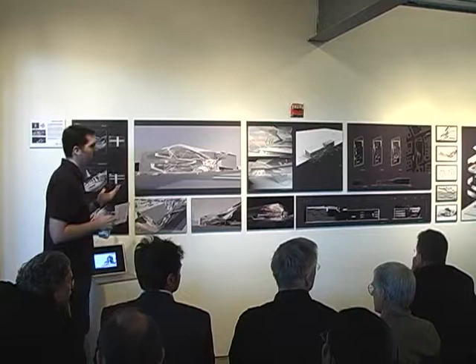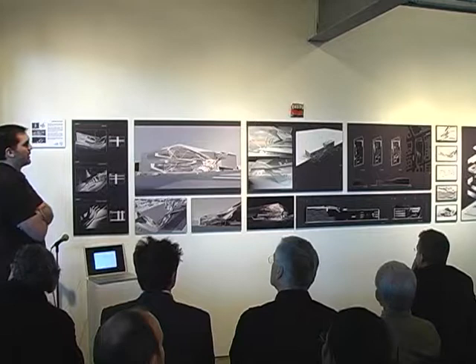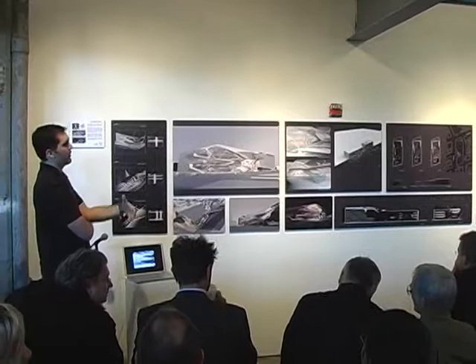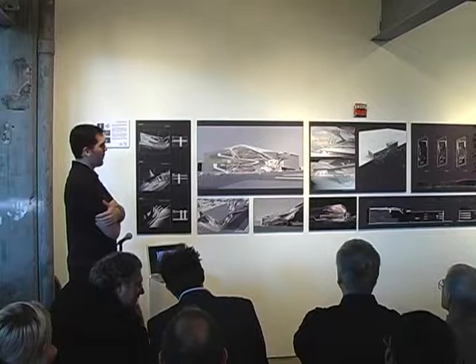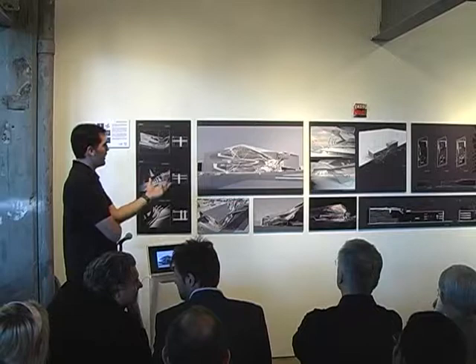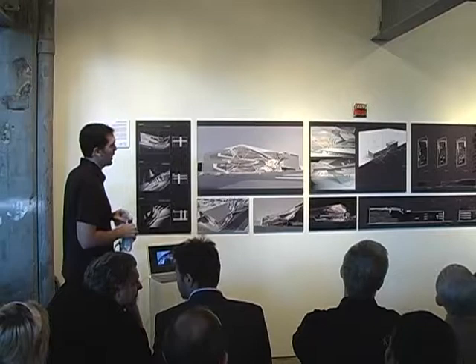Those are the three moments. The program of the building replaces the Petersen Car Museum on the corner of Wilshire and Fairfax. I wanted to treat it as a thesis but also a real architectural project, incorporating programmatic elements. The car museum interweaves three types of vehicles around the site: the traffic, the museum and main gallery space, as well as the cars and the parking garage.